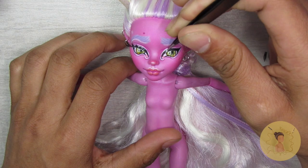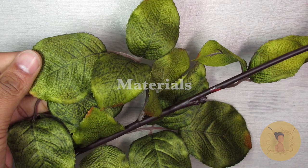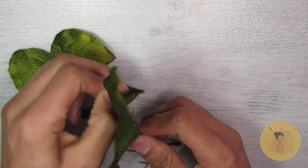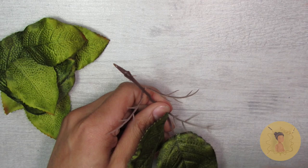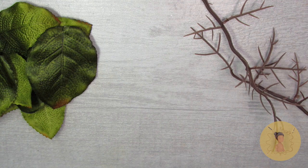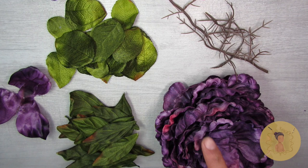For the outfit this time, I'm actually going to be using quite different materials, using these silk flowers that I picked up at Hobby Lobby. And I'm just going to begin to prep the materials by removing all of the leaves off of their original stems and separating them. So putting all the petals together, all the leaves together, and all the leftover branches, which I'm not going to use in this custom, but I may use in a future project. So it's always nice to keep all of that separated and organized. And here you'll see everything separated, and I love that there's two different types of leaves that I can use, and you'll see later in the outfit that I do utilize both of those.